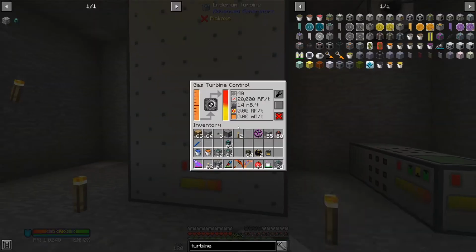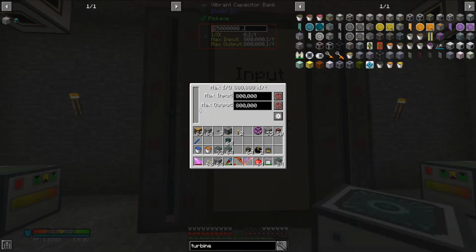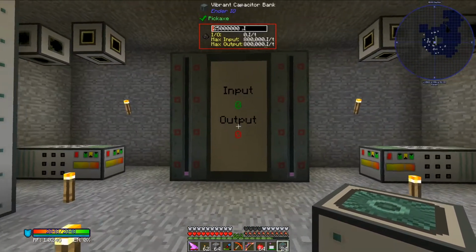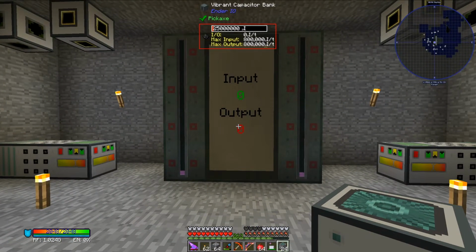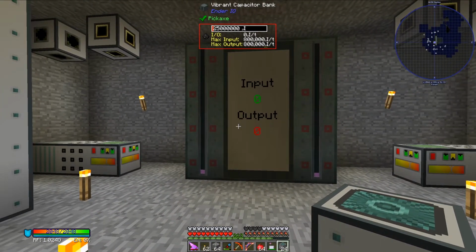So each of these turbines will look like this. They will have 40 of the turbines. They will be able to provide 20,000 RF per tick, and this power will be going here. But what I'm going to do right now is go ahead and build the rest of these off camera. It's going to take a couple minutes, and once I have the turbines actually built all the way up, I will be right back.